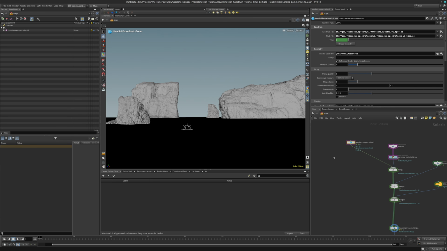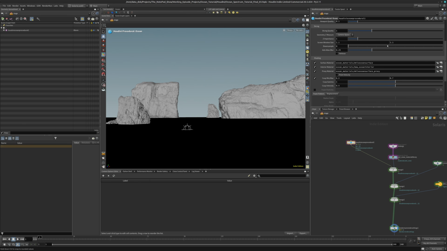Like that, okay? We're going to talk about some of these nodes here, definitely the viewport quality. This is what controls the quality of the ocean in the viewport when doing real-time IPRs. Most of these other nodes we don't need. I can tell you right now, we do not need the proxy material or the interior material. These are meant for Karma.